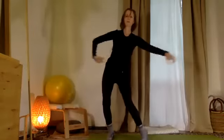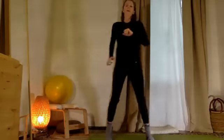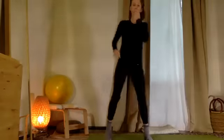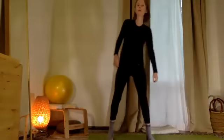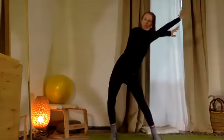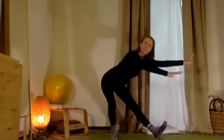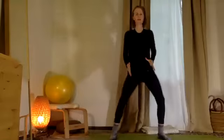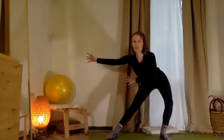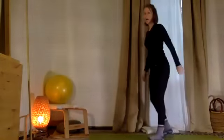So again, we're going to circle the tailbone and the hips and really, really see if you can go low this time. Good. And sway the arms one way, hips and pelvis go the other way. Good. And again, you can reach into that as much as feels comfortable, safe to you. Let's try another little pose of balance.